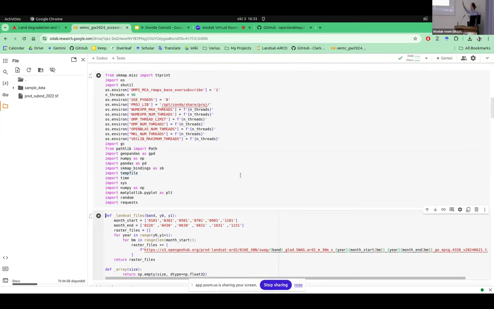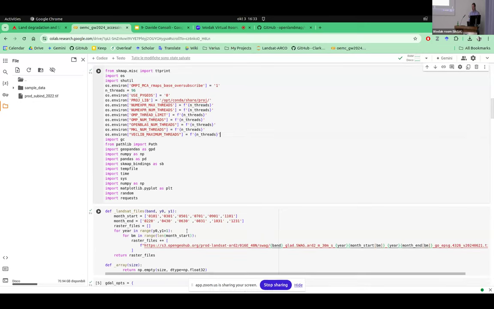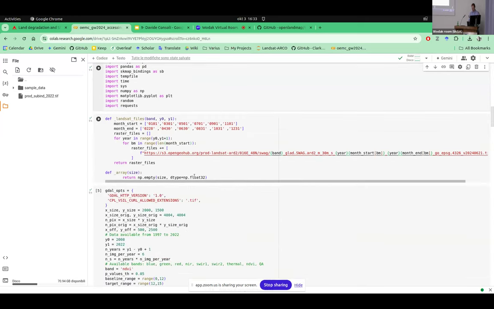Okay, so this is only a bunch of imports. You may find some weird environment specification that's for multi-threading. The library works only on multi-threading, it is not multi-process. This is easier to implement and also good enough for what is usually done working pixel-based in spatial data science. And it relies on the Eigen library for C++. I don't know if I'm going too much into the technical details, but it's targeting users who work at global scale with Landsat data and also implies a bit of technicality.